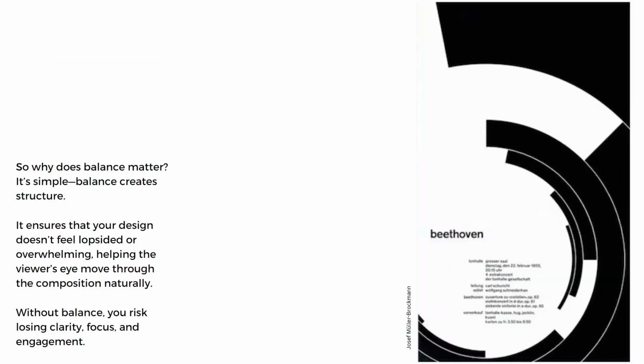So, why does balance matter? It's just simple. Balance is going to be one of those things that help us to create structure. It is ensuring that your design doesn't feel lopsided or overwhelming. And it's also going to help the viewer's eye move through the composition naturally. Without balance, you're going to risk losing some clarity, focus, engagement, and organization.